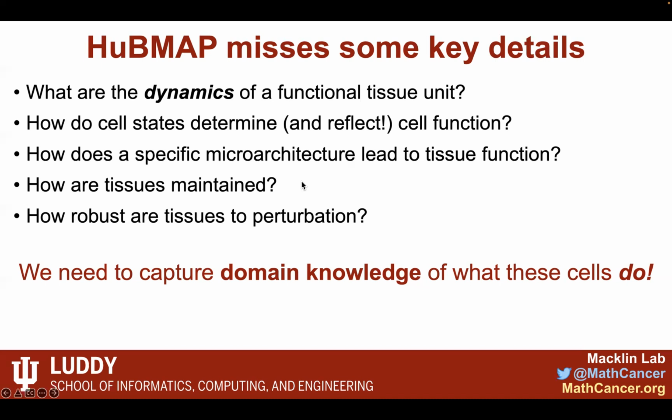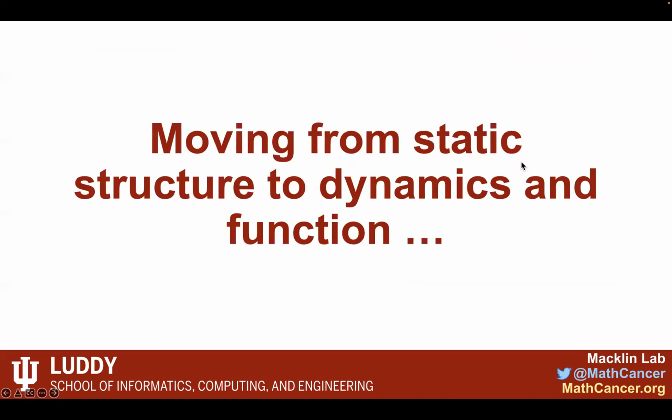And so we need to capture that domain knowledge to say, now that we've mapped a tissue, we know what's there. Now, if you show that picture to biologists, they're already mining the domain knowledge that they have to say, aha, that's really cool that I have these 4 different cell types in close proximity. But that information is not automatically transmitted to other people reading that map because they need that domain knowledge context to read the map. So we need to capture that domain knowledge to make the map more useful. In essence, we need to perform knowledge mapping on top of just the raw structural mapping. And so what my lab is involved in particular within HuBMAP is trying to move beyond this static structure to the dynamics and the function.